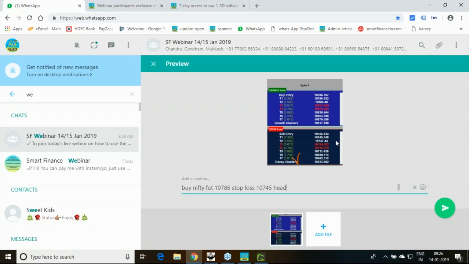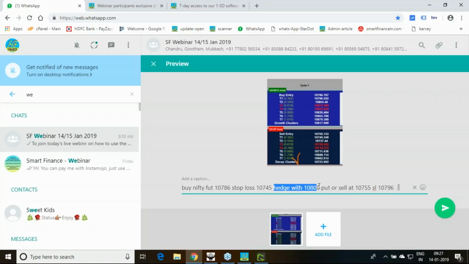Hedge with the 10,800 put. Or sell at 10,755, stop loss 10,796.